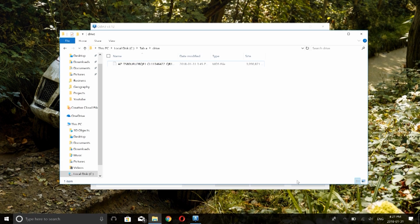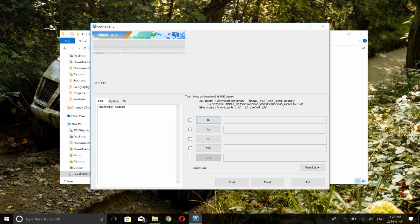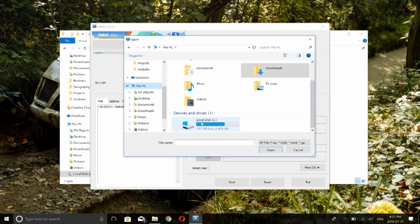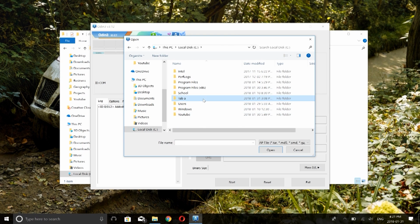So now what you want to do is grab your cable that should already be connected to your computer, and you should just connect it to your device. There you go. Okay, so now you want to go back to your computer and go to Odin. And as you can see, my device has been detected already. And you just want to go to AP right here, and find your AP file that I just showed you how to get.